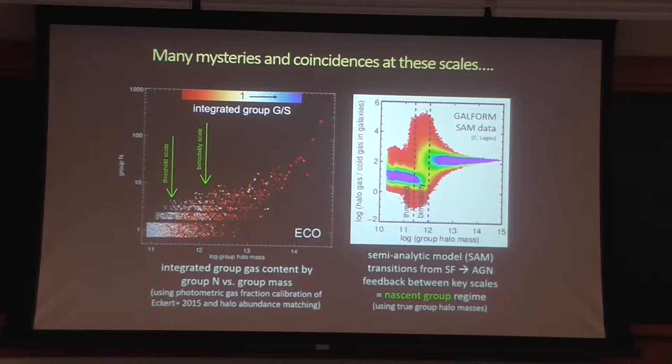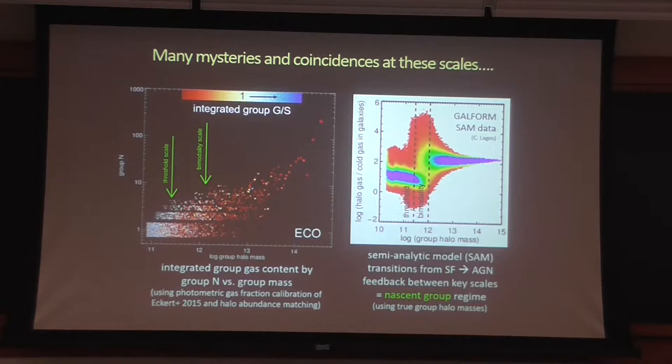If you're paying attention, you know that we have only archival data for ECO, so you'd be like, well, how'd you get that gas data? The answer is it's fake gas data. So this is using the photometric gas fraction calibration of my student, Katie. Earlier I had done something that was a very simple color gas to stellar mass ratio relation, and she has turned it into an approach where you actually get a gas to stellar mass ratio likelihood distribution. So now we have used those, and also the halo masses here are coming from halo abundance matching and friends of friends group finding.